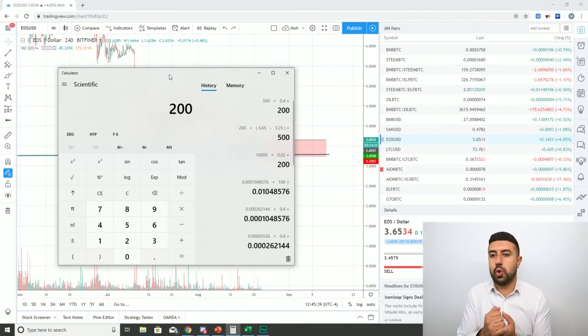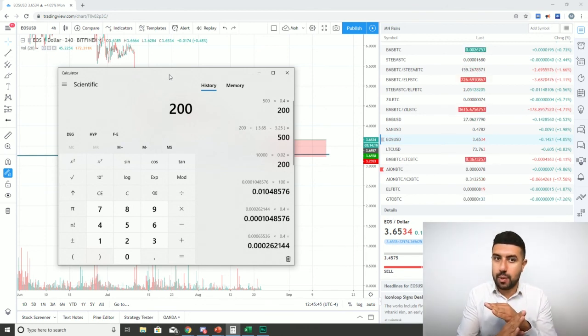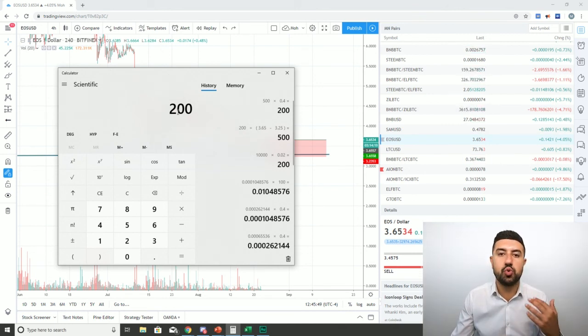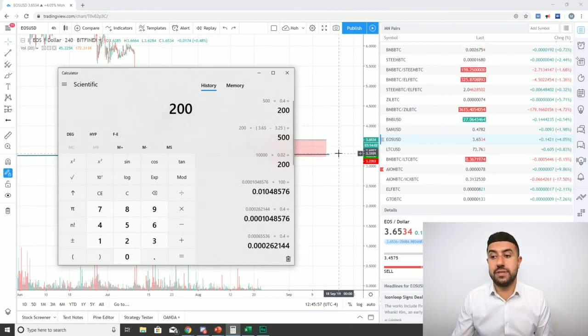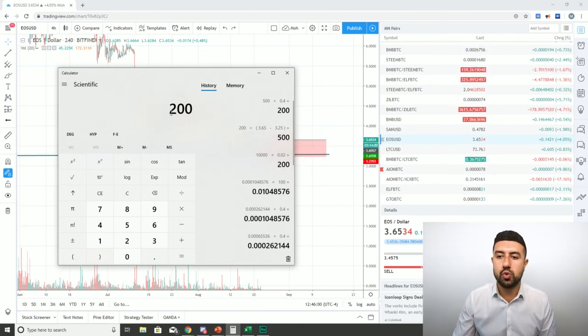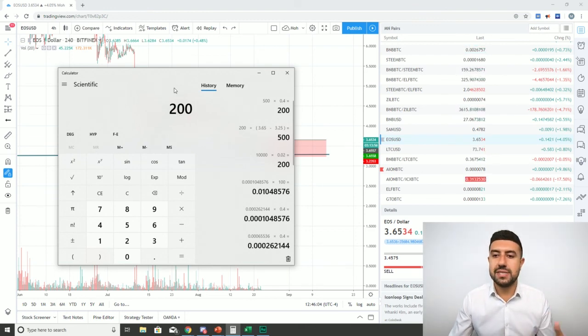So basically in this way, I calculated the optimal amount of coins that I need to buy so that if the price goes against me and it reaches my stop loss where I decided I'm out, I'm moving to my next trade, then the maximum amount of money that I lose is $200, which is what I calculated is going to follow the 2% rule for my account. In that way, even if I have 10 bad trades in a row like this, I'm only losing 200 times 10, $2,000, which is 20% of my account, which is the maximum amount of money that I want to lose.